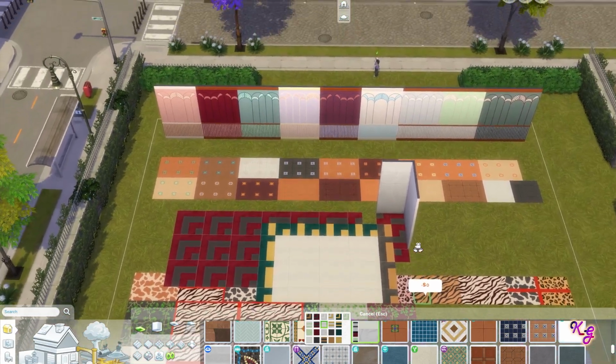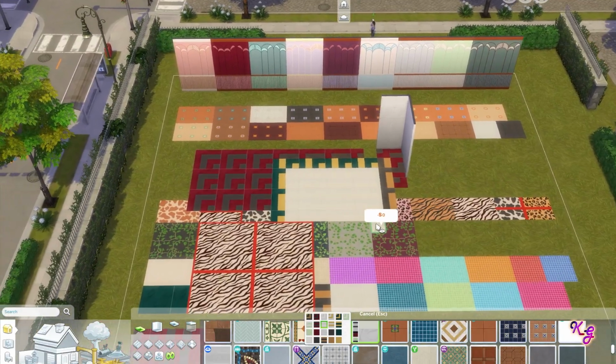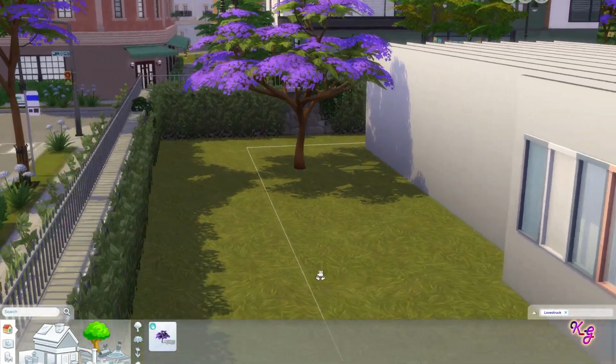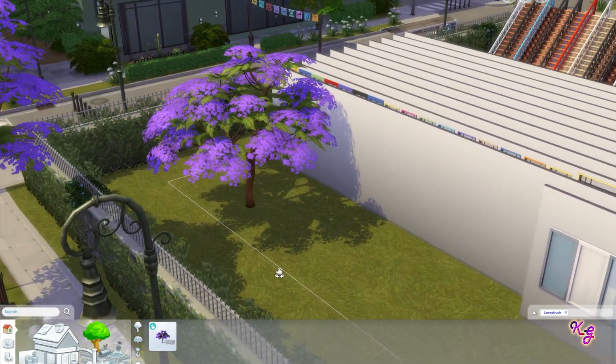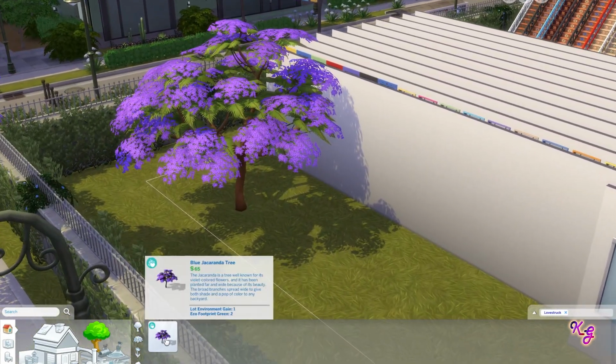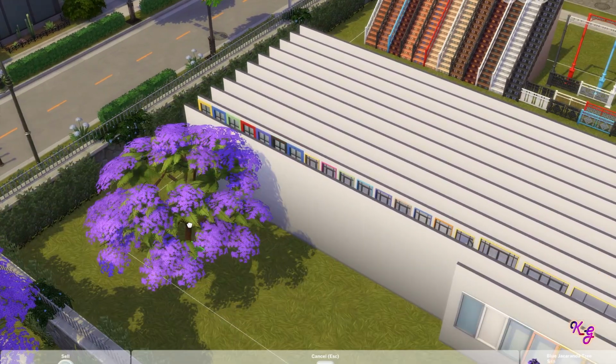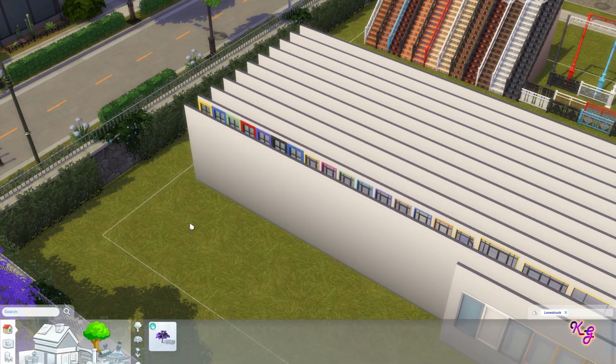And yeah, so that covers wall and floor coverings, and we have to move on because there's a ton of stuff. So next part coming up soon. We get a tree. There's a tree. It's purple. That's the only color it comes in, but it's kind of a pretty tree. It's a blue jacaranda tree. Yeah, okay. I just screwed that up royally, but someone knows what that is. That isn't me. There we go.